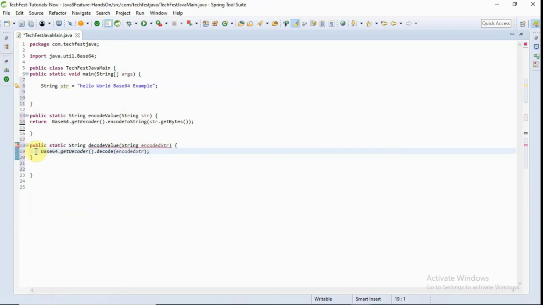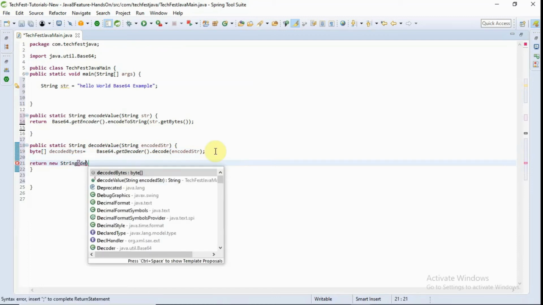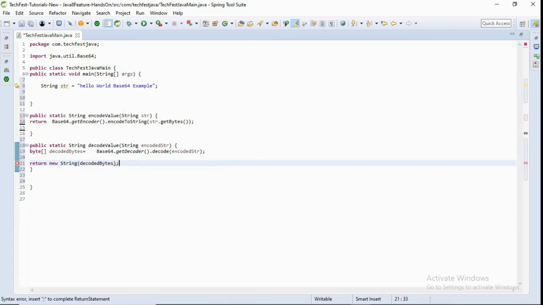This basically returns a byte array, decodedBytes, and we will return new String and pass these decodedBytes.